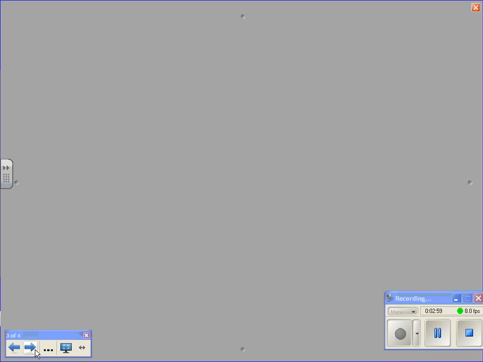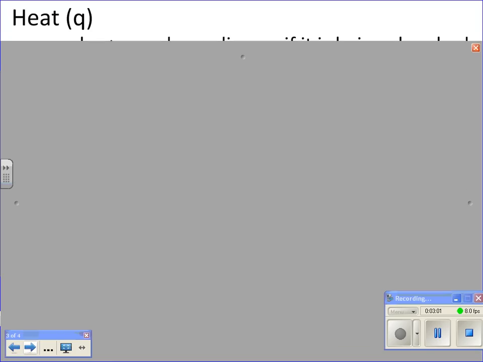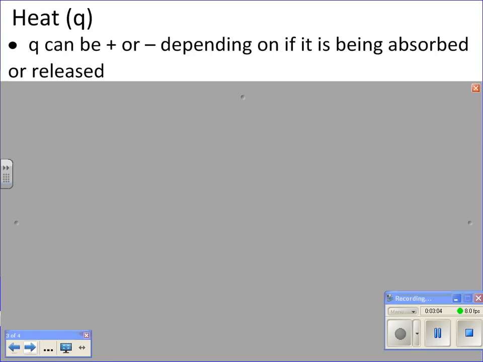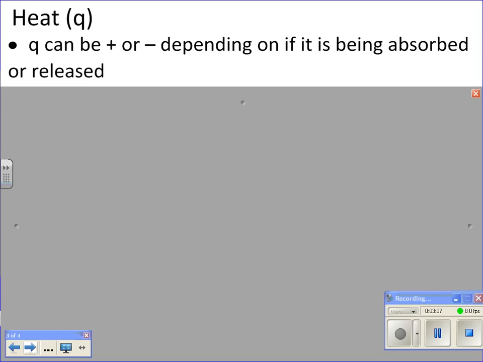So some things about Q to know. Heat is Q. And heat or Q can be either positive or negative signs. So you can have a number with either a positive or negative. And the sign depends on if it's being absorbed or released. Heat can go into something or it can be released from something. So imagine what it feels like to you. If heat is being absorbed, it's going to feel cold. If heat is being released, it's going to feel warm. You are in the area where the heat is either going to or away. If it's being absorbed, you're feeling where the heat left, so it feels cold to you. If it feels warm, it's because heat is coming out to you, it's being released to you.